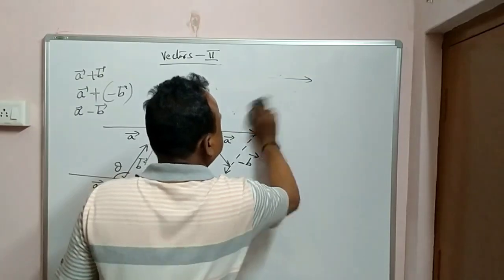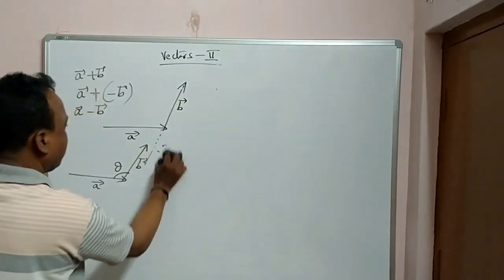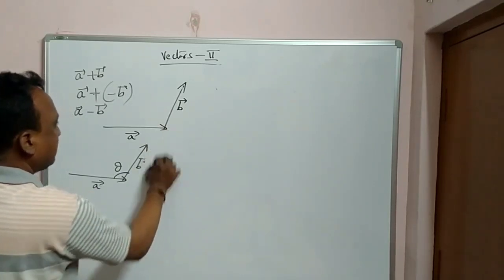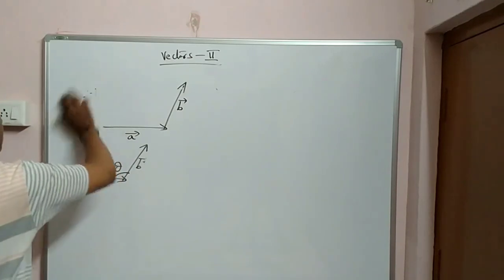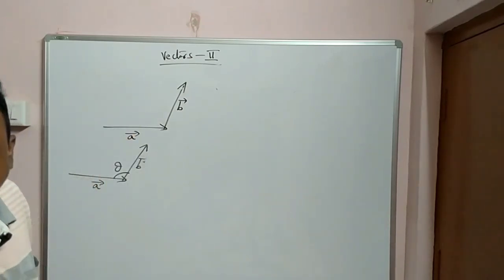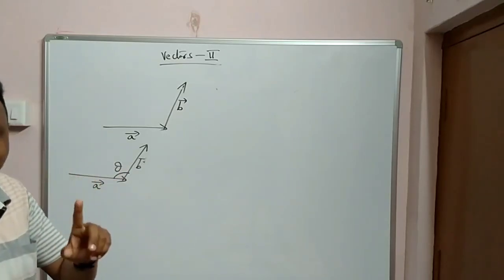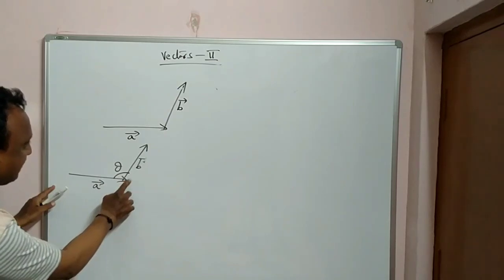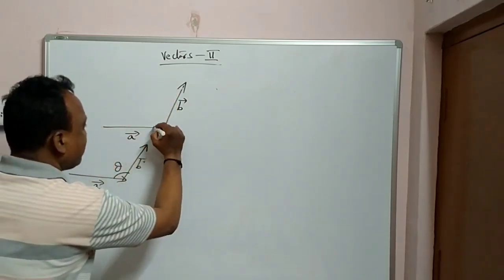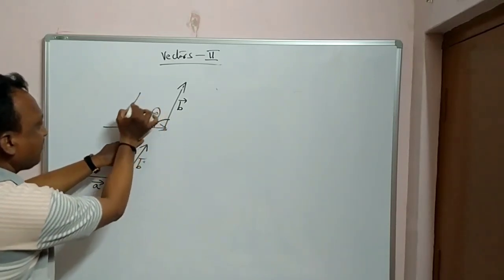Last point. For example, see in the above figure, two vectors are given. As I told you in the beginning, how to express the angle between two vectors, always with tail and tail, not with head and tail. But the fellow has given here, this is one vector and this is another vector. Suppose in the examination got like this is theta. So this is wrong expression, this is wrong method.